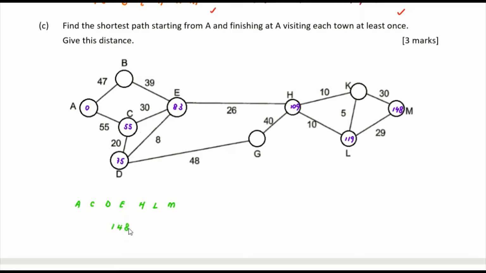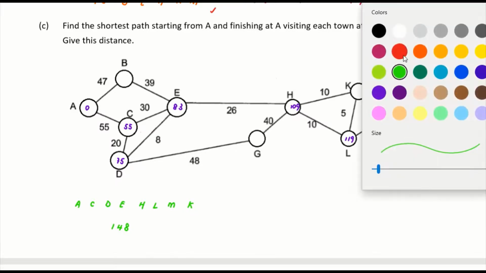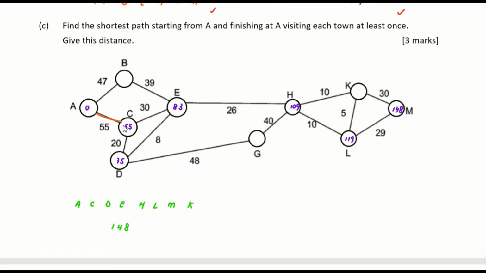After we get this, now let's see how we can go back to A. After that, we want to pass through the vertices that we didn't pass through yet. So how can we do that? Then you come back at K. Okay, you get what I mean, right? So in this case, you go from M, then you go back to K. Let me try to do this, maybe you can understand better. So this is the route that we already took.